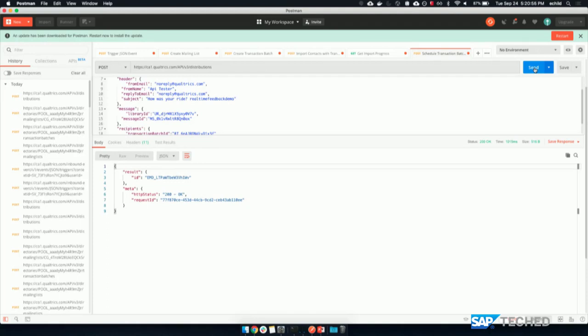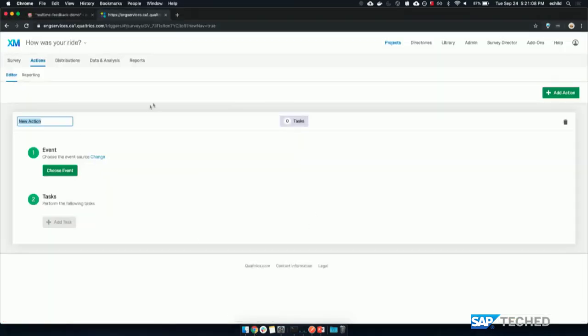Make sense? Now I'm going to do essentially the same thing, the same import of contact information, but now I'm going to do it using the Actions platform so you can see what that looks like. The Actions platform, I think, as Vern mentioned earlier, is our no-code, power user interface for performing a lot of these functions. And so here I've got it. I'm going to import the contact and schedule the distribution.